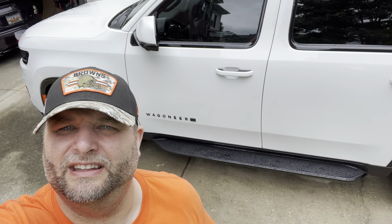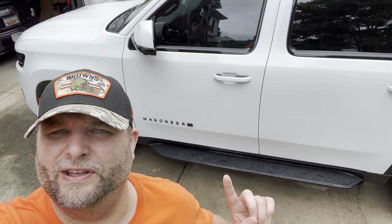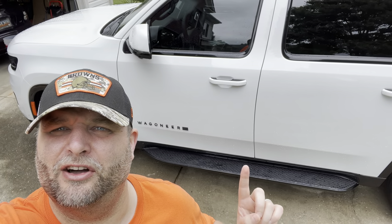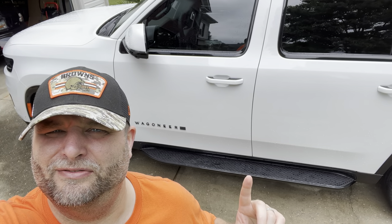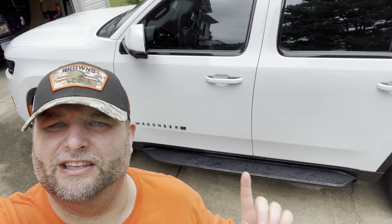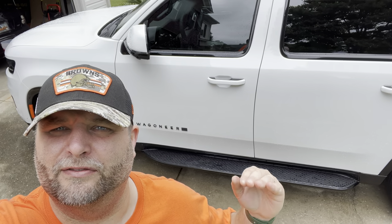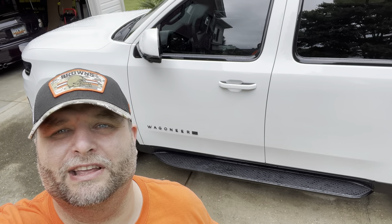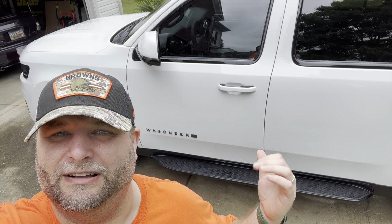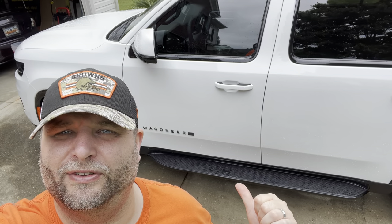The next complaint is the side step. On our vehicle, we have a solid fixed side step, so I can't really weigh in on this one. But on the Grand Wagoneers and some of the other models — Series 2, Series 3, and maybe even Series 1 — you can get the electronic step that comes out when you open the doors. That's been a big complaint: a lot of them have been failing, and people have to go in and get them warrantied and get replacements, and of course like everything else right now, it's on back order. I feel lucky with the solid fixed step — no actuators to fail.